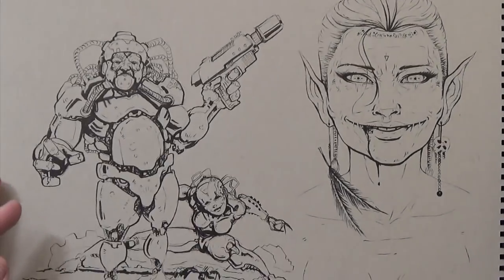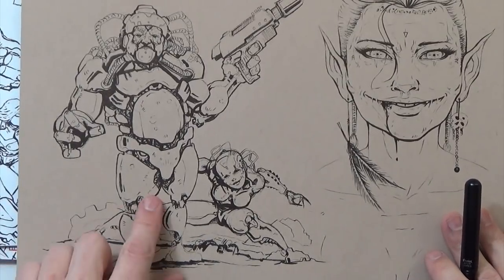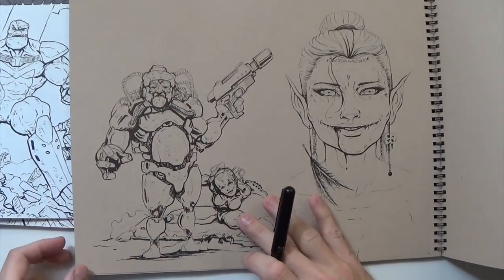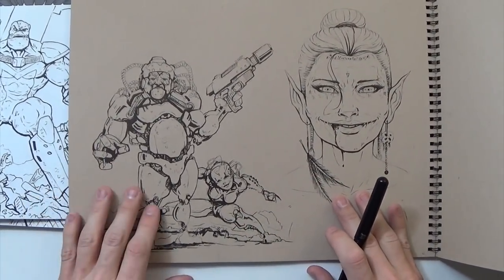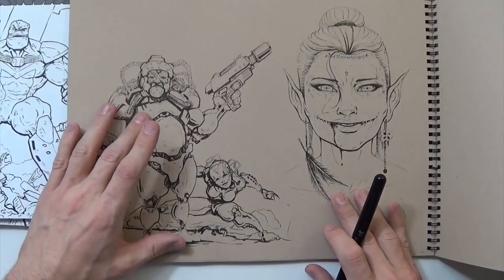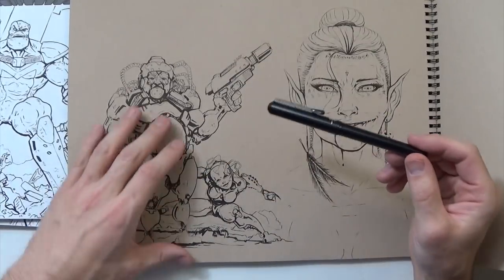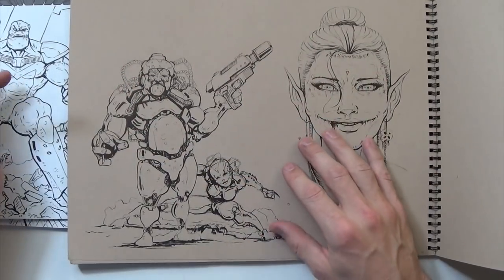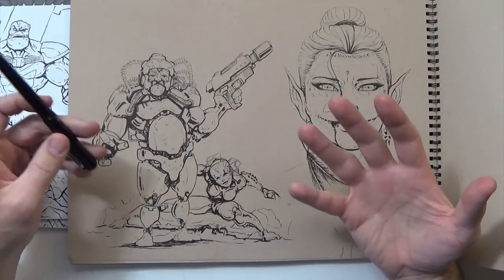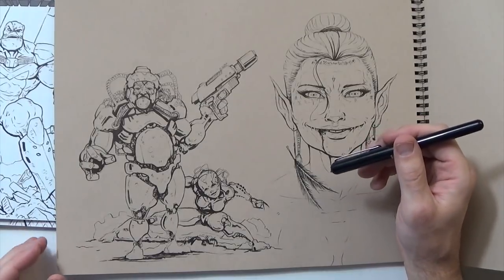So this is one day and this is another day for Inktober. Here is kind of like a robot guy and this kind of creepy robot girl — kind of like cyborgs. No pencil on either one of these, just ink. I tried to stick with that for Inktober — no pencil work, just all first pass ink. I felt like by doing this I had to be very confident in the line work and everything, so I was surprised at how well things turned out when I couldn't erase.